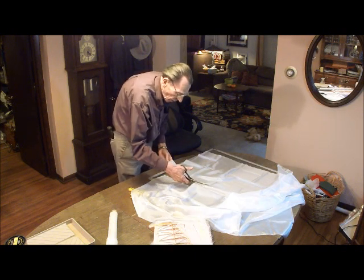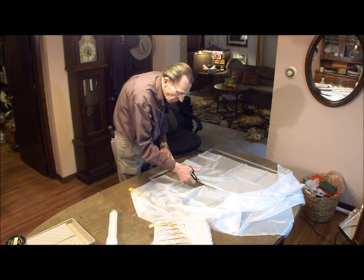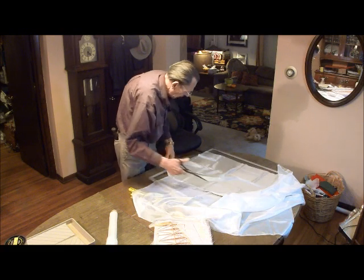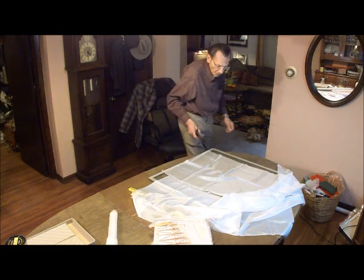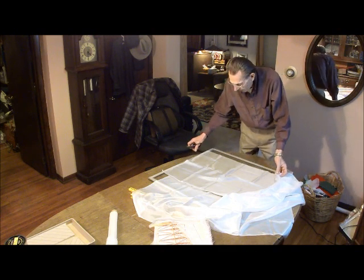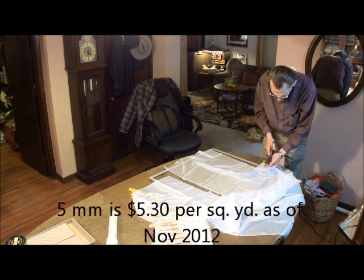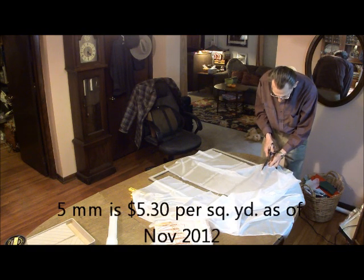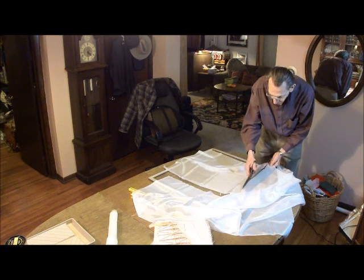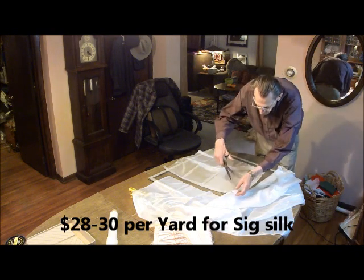I'm just cutting a piece big enough that it'll fit the piece of glass that I happen to have. I could use a sharp or scissors, couldn't I? You certainly could. I know the price of this stuff went up kind of significantly since I last bought some. But it's still quite reasonable — way cheaper than buying it from SIG, from your hobby shop.